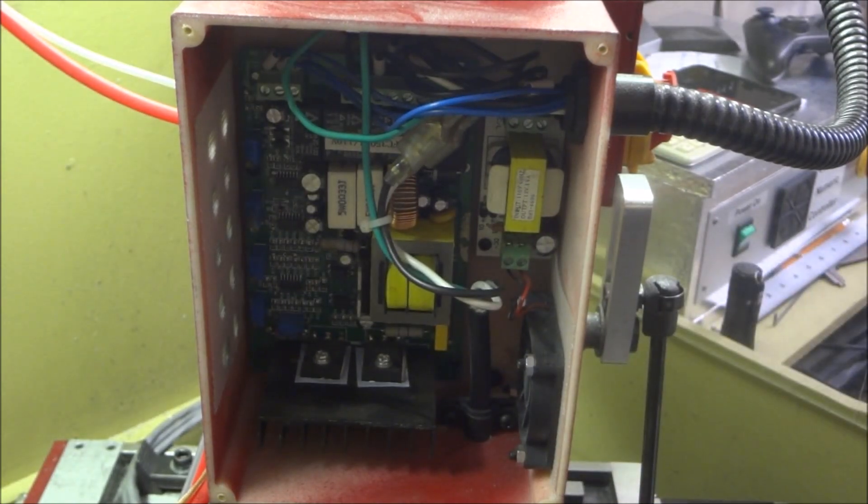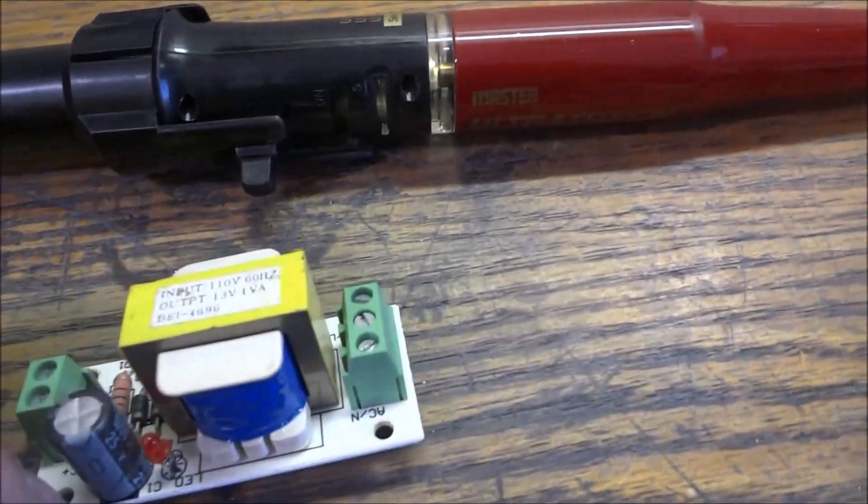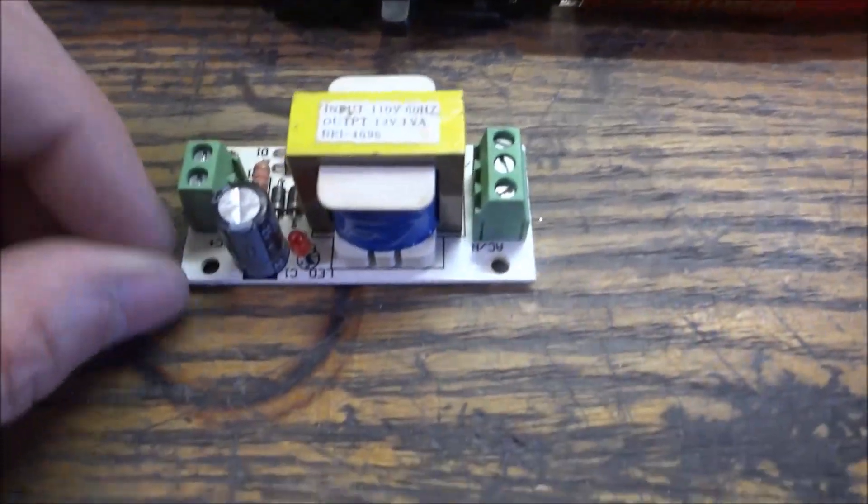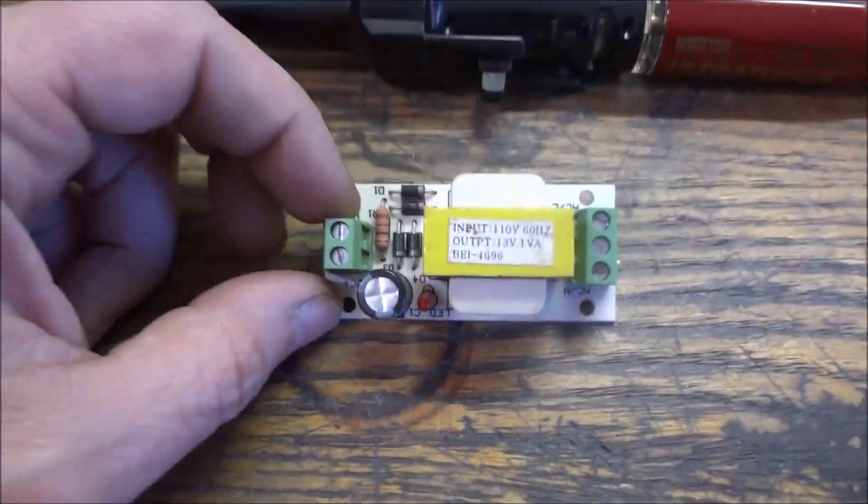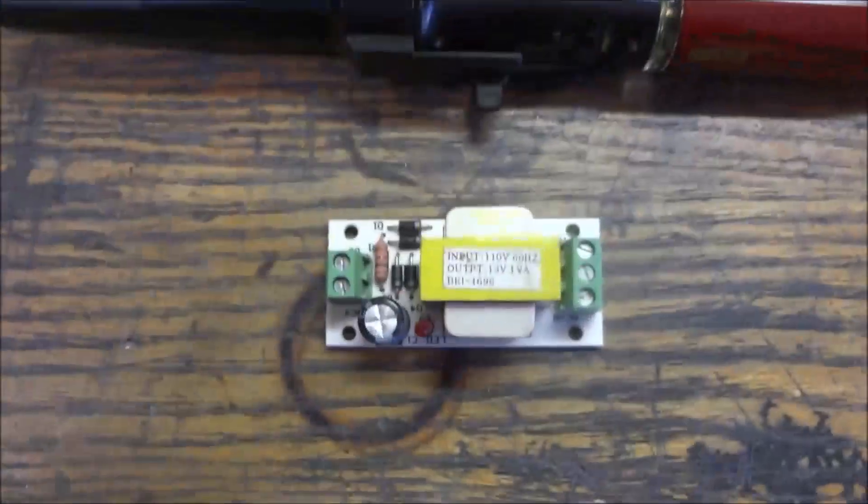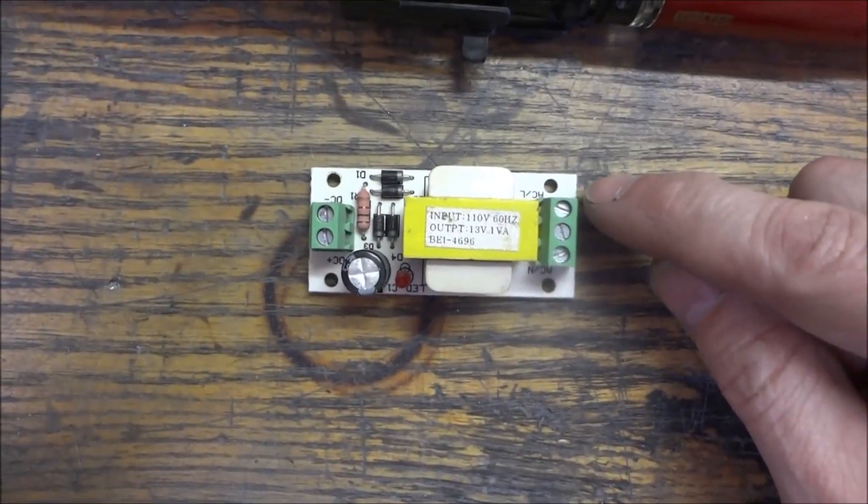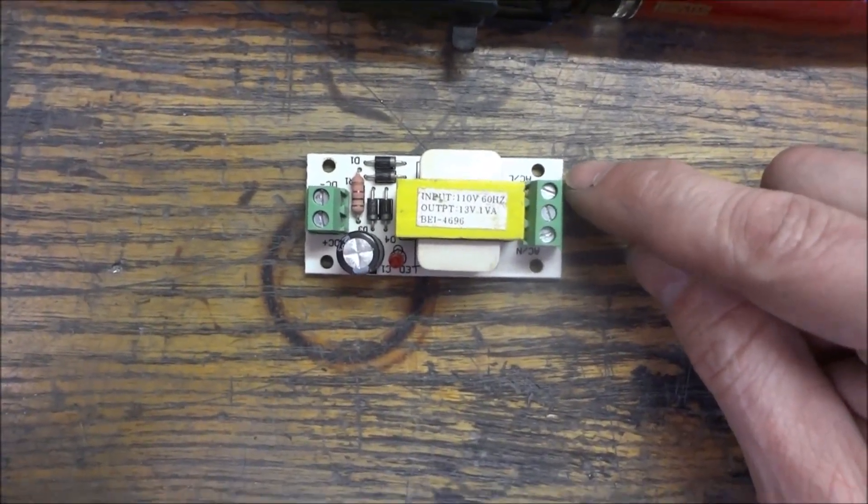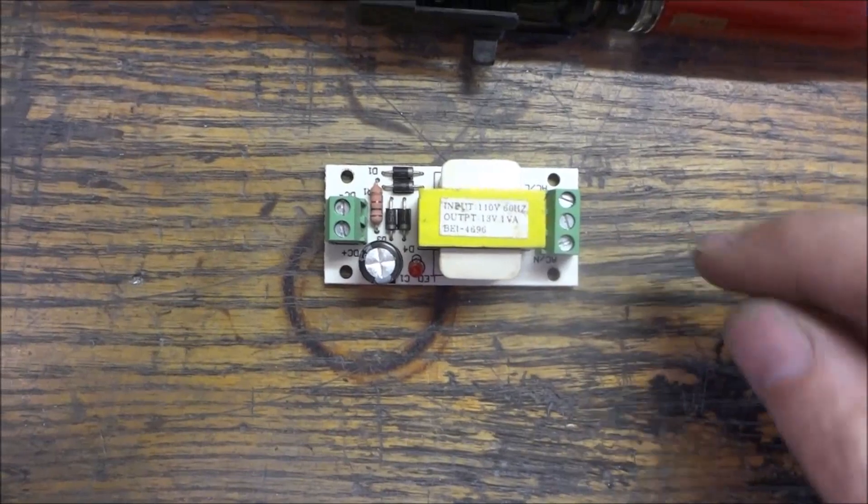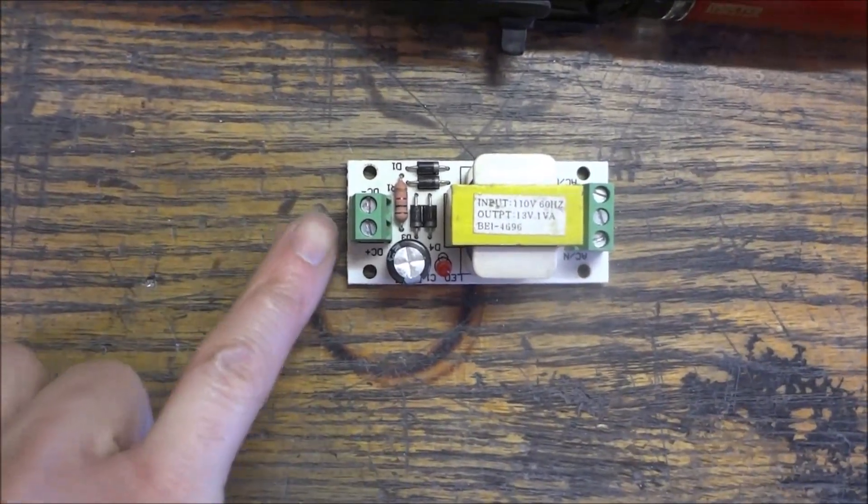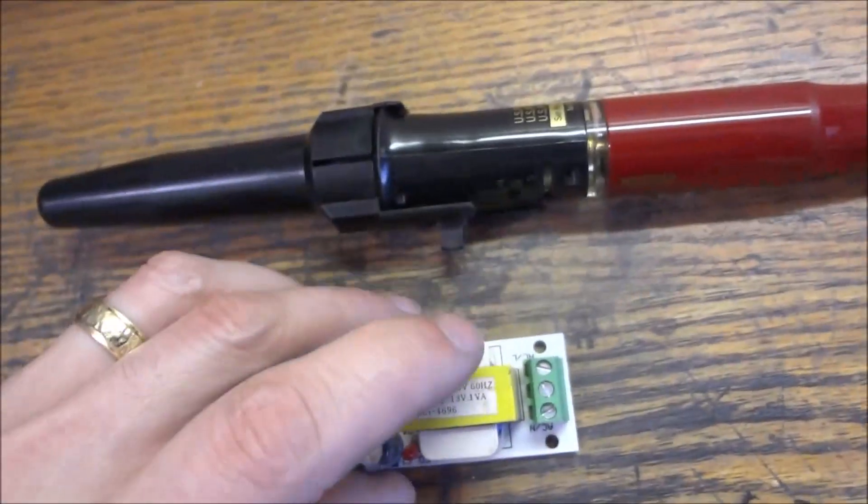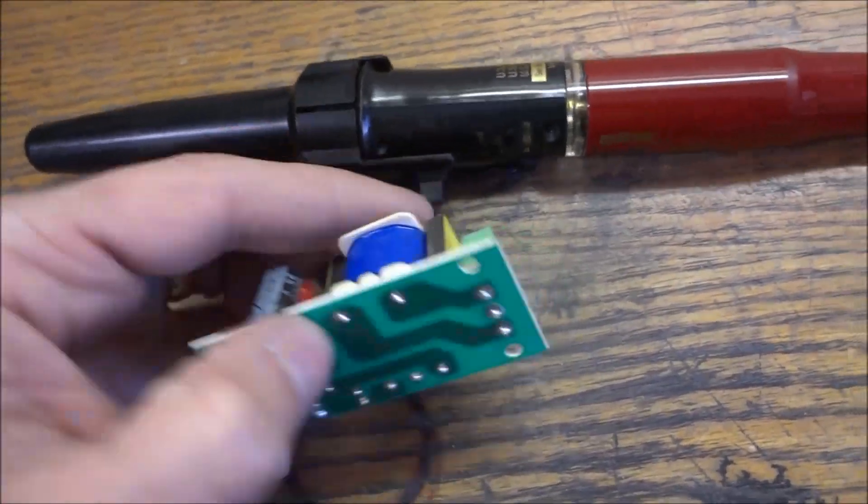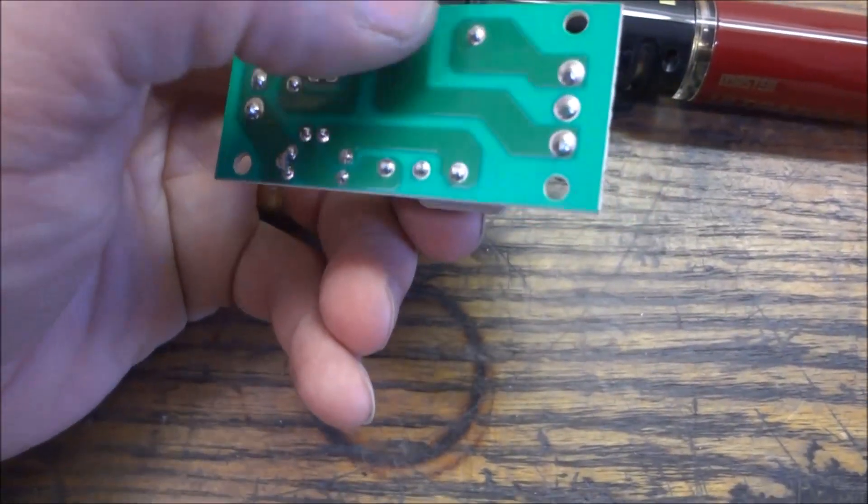Okay, so now that I've got the board off you can see it's just a small DC converter and you have 110 volt AC coming in here on the line and then the neutral, and then over here we have DC positive and DC negative.